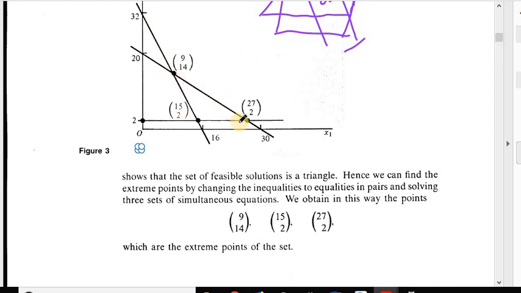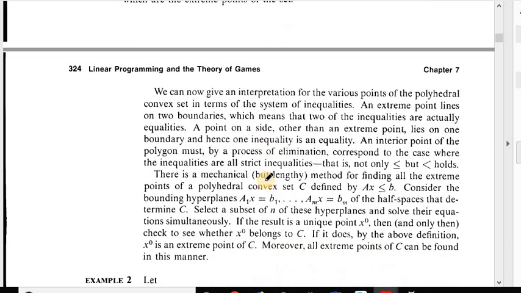If you're on a bounding line, then only one of the equations is going to hold with equality, because this bounding hyperplane is one equation. The other 2 bounding hyperplanes are not satisfied. A point is going to satisfy the equation if it lies on the bounding hyperplane. So here we have 2 equalities, here we have 1 equality, and inside we have no equalities. But remember, each of the constraints is an inequality, so it's okay to have all less thans. You'll just be inside the region.